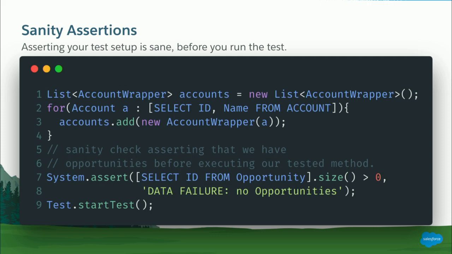I don't have to worry about whether or not I actually got data in for something else. The one that bit me on this one was we just turned on duplicate rules, and suddenly you couldn't insert the same contact, and we had tests running in parallel. So every once in a while, not all the time, our 2 contact tests would run simultaneously, and I would get Homer Simpson twice. The second one would fail. Putting an assertion in here saying, I know that I have data here, allows me to immediately move on to the actual logic of what's being tested. Pretty simple, huge time saver.